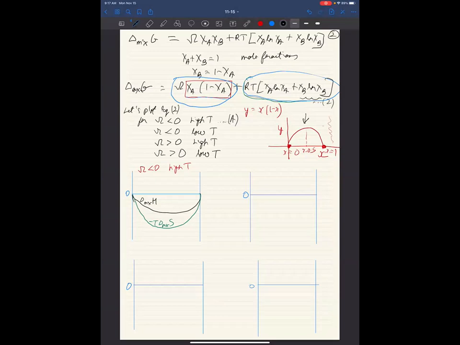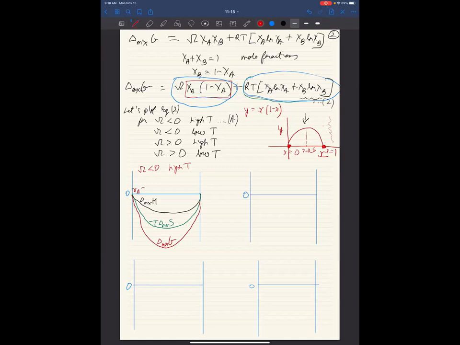So, and I'm going to use a red curve for that. So in this case, the delta G mixing is going to look something like this. So at high temperature, if the regular solution parameter omega is negative, things will always like to mix. And remember what we talked about the omega parameter last time? It tells us how much an AB bond is preferred over AA and BB, right? So if you have high enough temperature, an AB bond is preferred over AA and BB, things always like to mix. It's the spontaneous direction anytime.